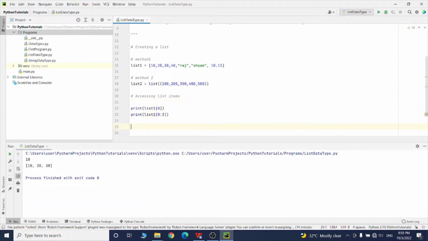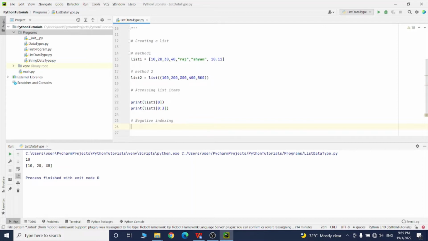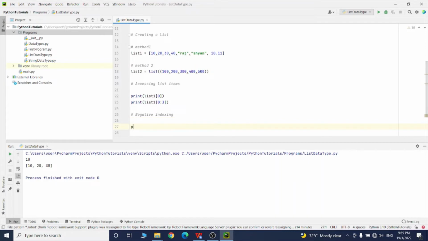And we can also use negative indexing. Negative indexing accesses the elements from the last, or in reverse order. For example, print list1 of -1. -1 means the last item in the list will get displayed. 10.11 should be displayed.